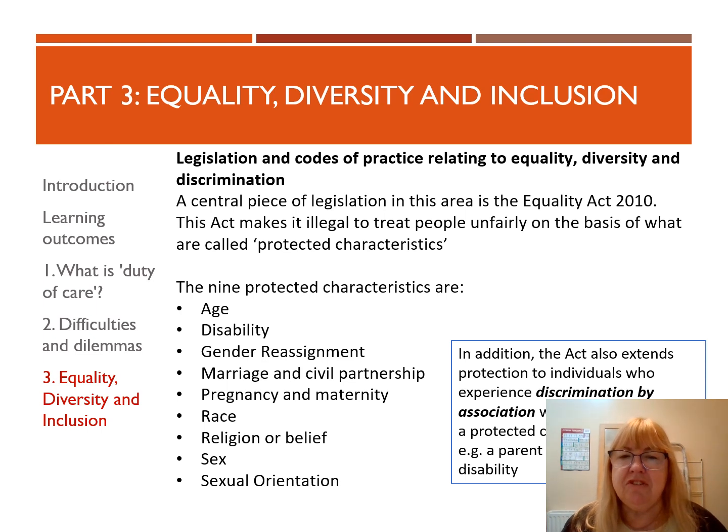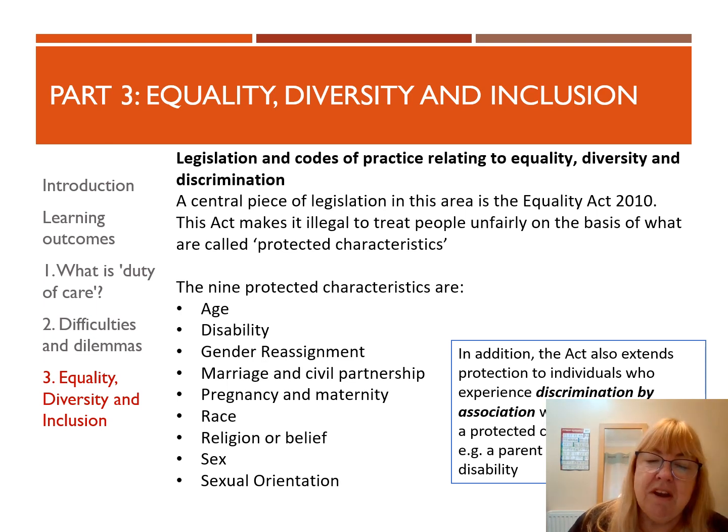There's quite a lot of legislation. I'm going to flash through this as well. But the main one is the Equalities Act 2010, which you can spend a bit of time looking up. There are some protected characteristics now. It has been reviewed a few times. 2010 was the last time, I think, to cover age, disability, gender reassignment, marriage, civil partnership, pregnancy and maternity, race, religion or belief, sex, and sexual orientation.